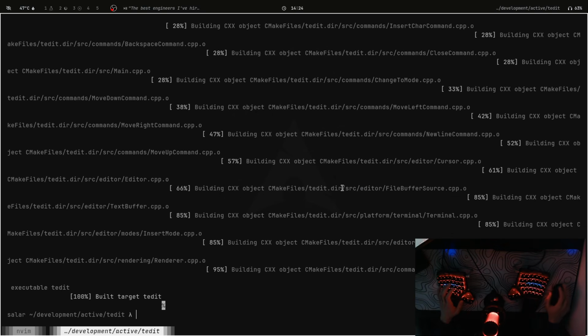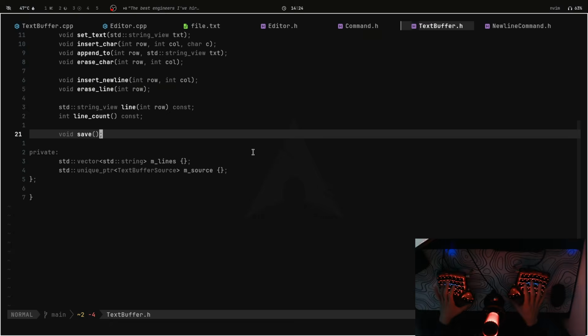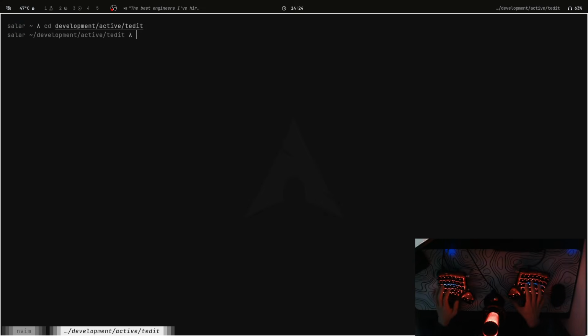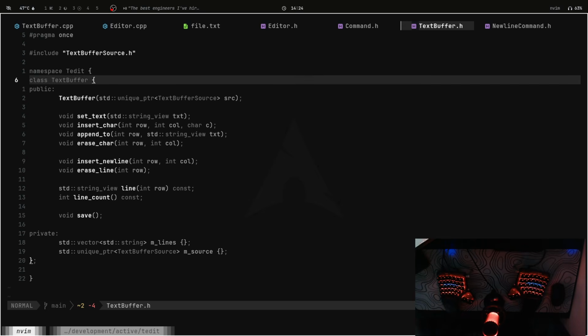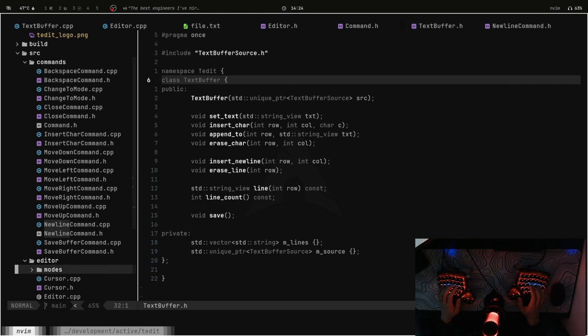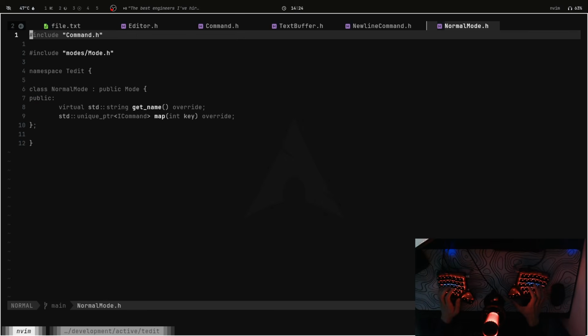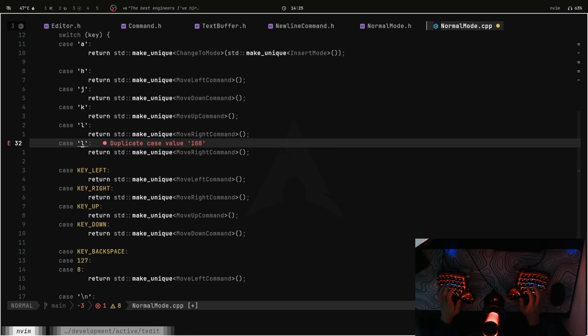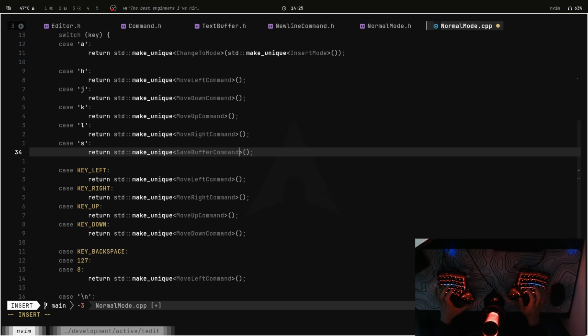You might be wondering why we've got this weird stuff. Well, it's because I've run the text editor and it segmentation faulted, and then couldn't properly clean itself up, and the ncurses settings still remain for the terminal, so that's why it looked so weird. But we've got the save command done, but we're not calling it anywhere, so we also gotta set up that. So we've got the save buffer command, and now in normal mode, let's say if we press S, like so, we want to save current buffer, so save buffer command.